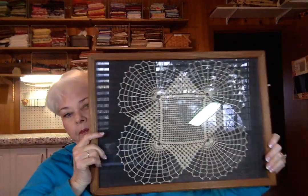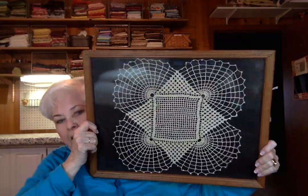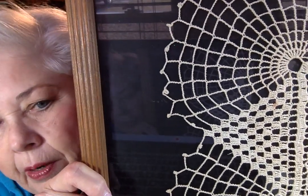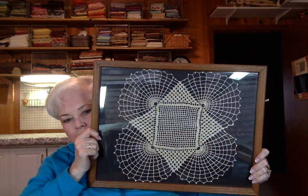And then this. Arlene, if you're watching, or somebody that knows tatting, please tell me about this. It is obviously a doily that's been framed. I believe that it is tatted. I'm going to get up really close. It could be crochet, I don't know. But I think it might be tatting. Again, $3 or $4. But that also is going to go on my wall.